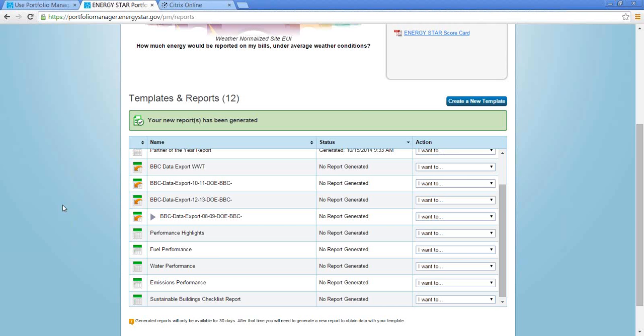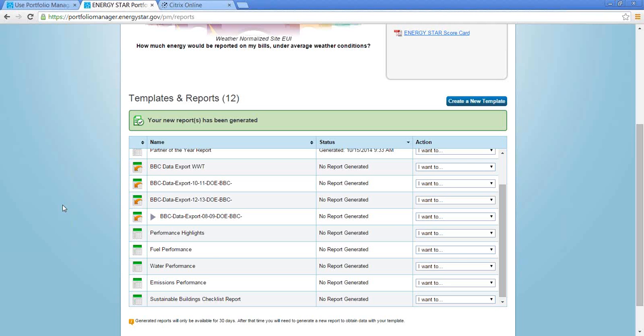So I guess the first thing is how the score works generally: it takes the characteristics of your building and calculates what a median performing building with those characteristics in the United States would use in terms of energy. And then it compares that number to the energy total that you put in. So the important thing to remember is that it has to be whole building energy data.